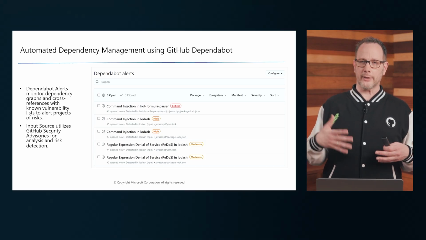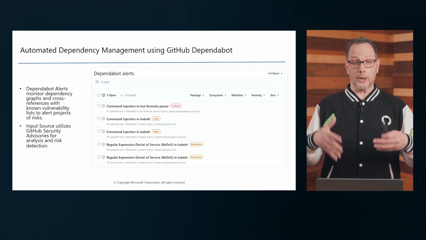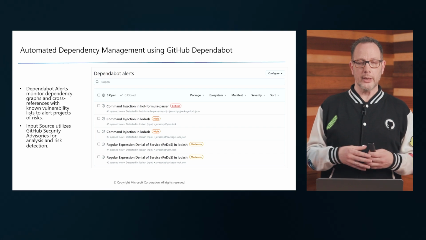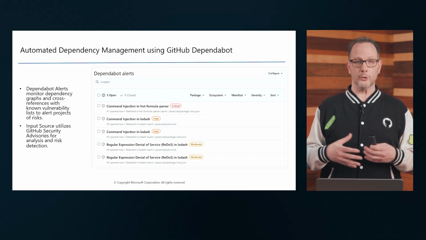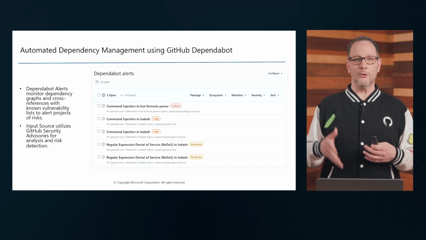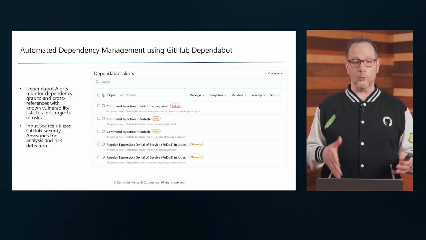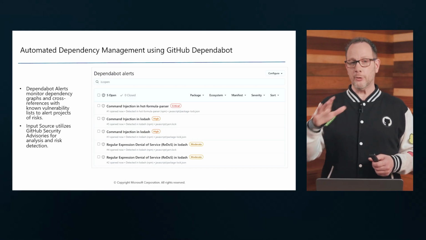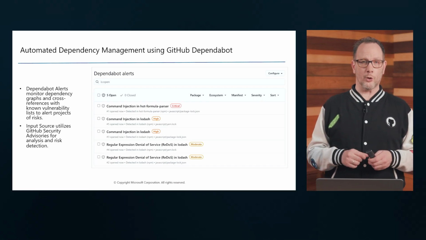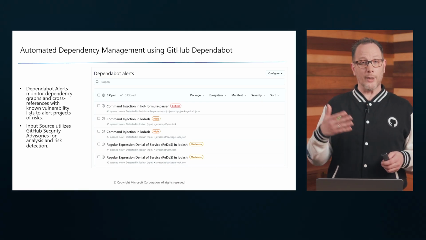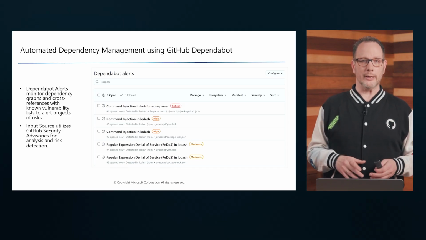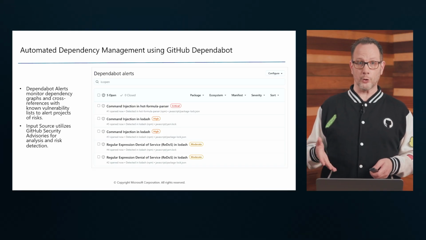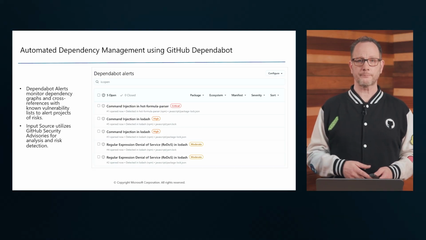Now, what makes Dependabot especially powerful is that it doesn't stop at just notifying you. It can also create a pull request to apply security fixes for you, allowing you and your team to focus on reviewing and merging rather than hunting down version patches. This workflow helps you keep your environment secure with minimal operational overhead. And you'll see later on how this automation fits naturally into your development lifecycle, as well as how it supports a proactive approach to supply chain security.